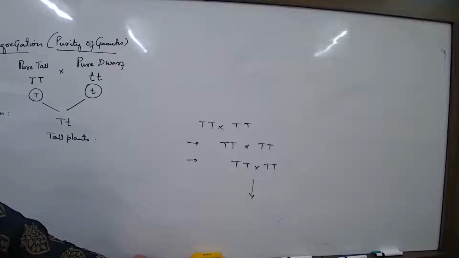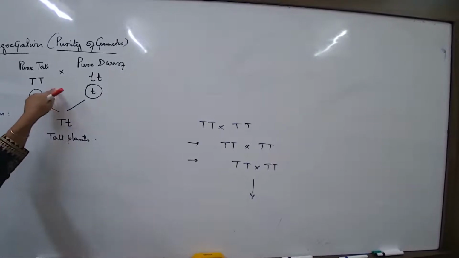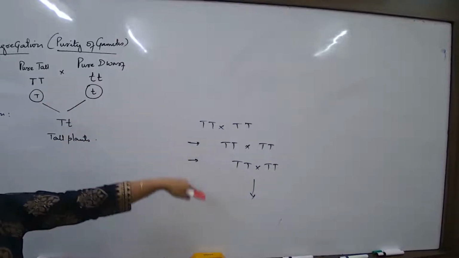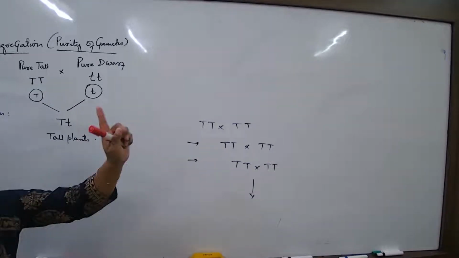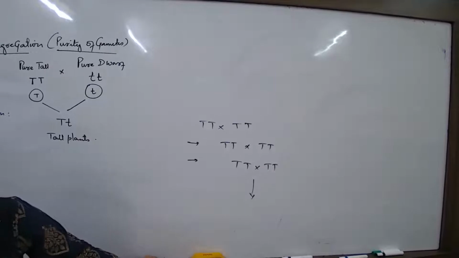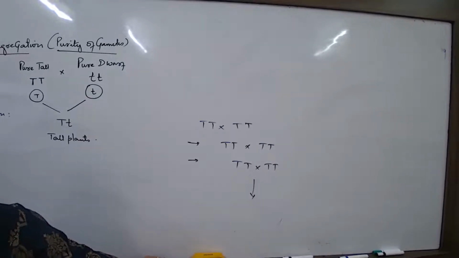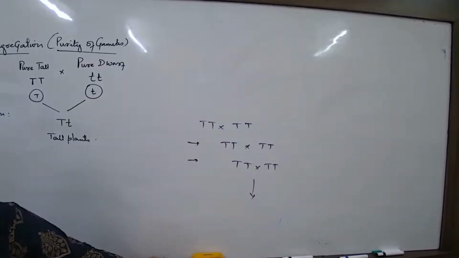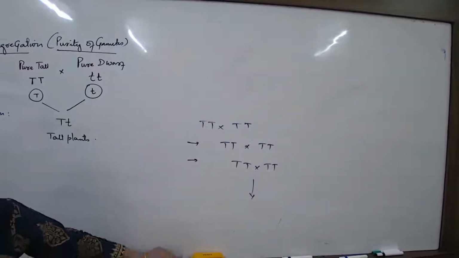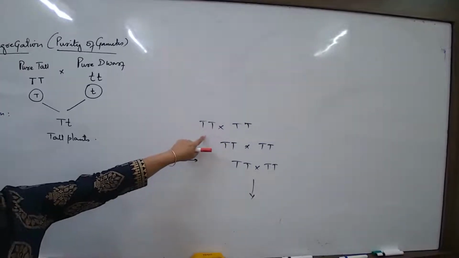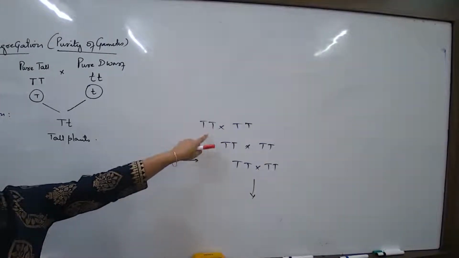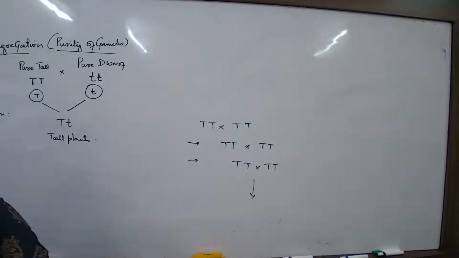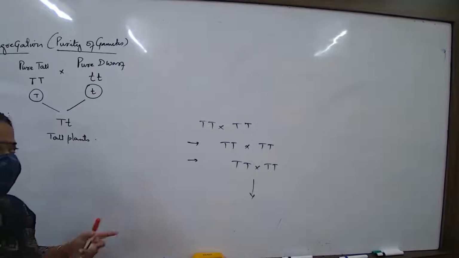Once that is done, yes, they did it that way. And once they are convinced that these plants, you keep on crossing them generation after generation, you are always going to get just tall plants. So such type of generations will be known as pure generations. That means these plants, in their pair of chromosome, the alleles are homozygous or heterozygous? Homozygous. No concept of heterozygous alleles.